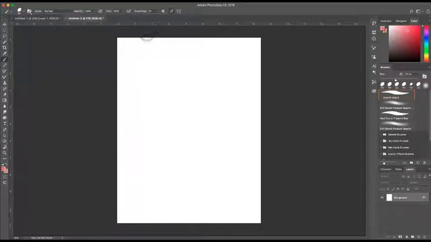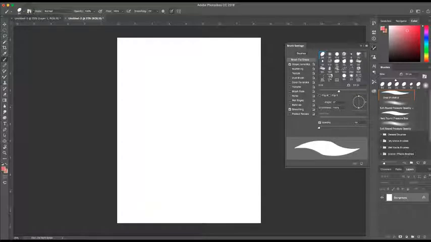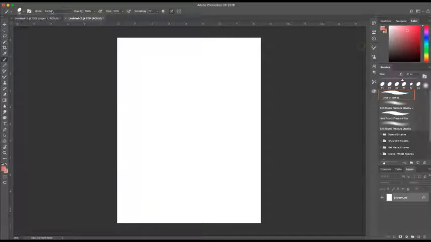And then the next one here, skip over that real quick, this one right here is your brush settings. Again, we'll get into that. That's where you kind of mess with the brushes, mess with the size, the spacing, create a brand new brush even if you'd like, or a brand new variant of the brush.